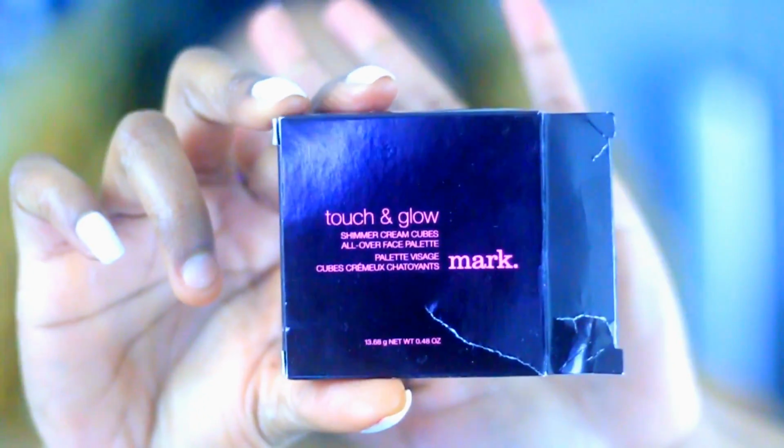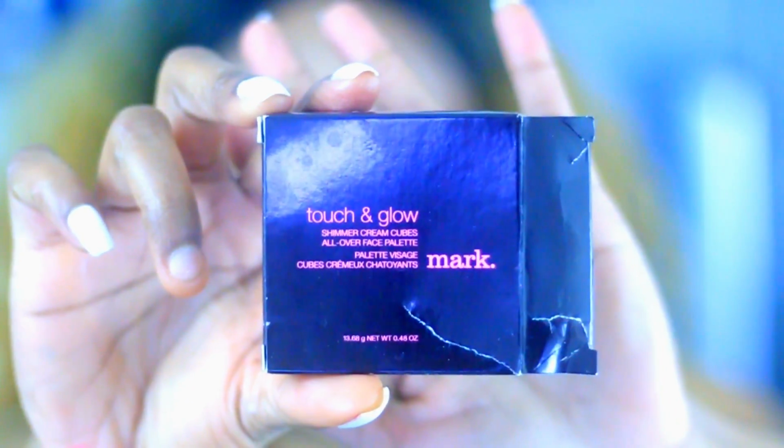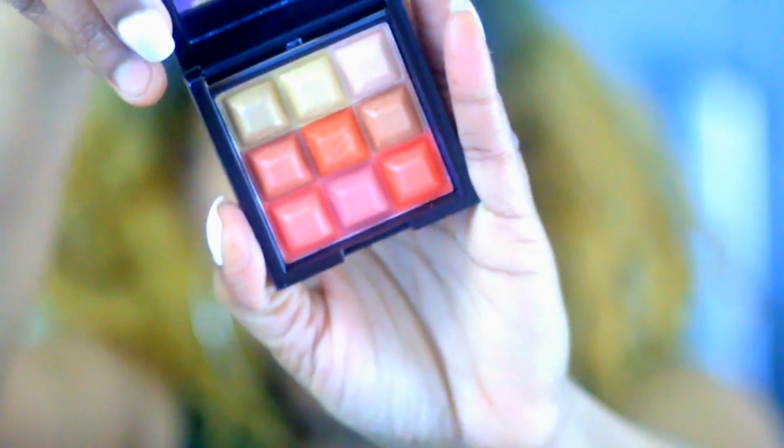We are going to move on to my blush. And I recently got this. I ordered this from Avon. It's Touch and Glow by Mark. It's like a beautiful corally color. It has golden tones and it has corally colors and pinky colors. So this is my first time trying this. I'm gonna see what it looks like. So let's see.